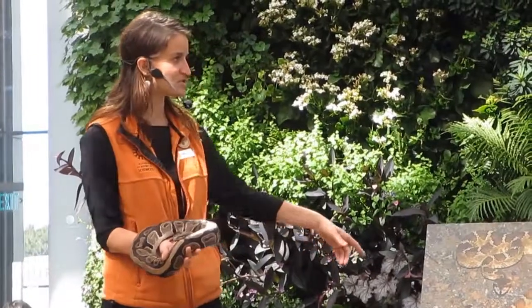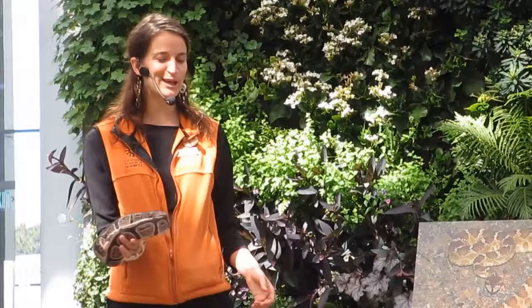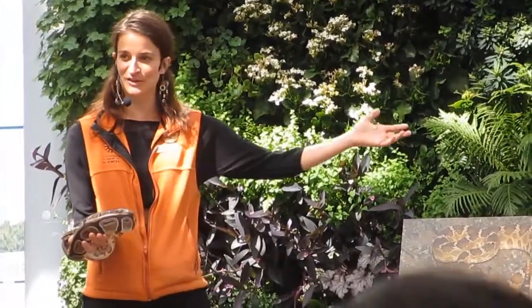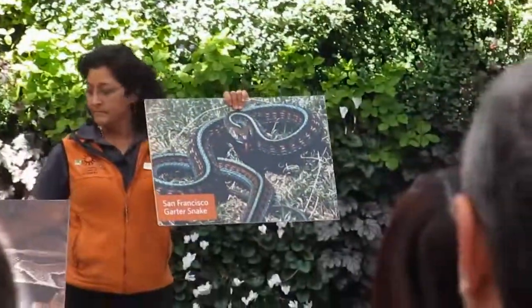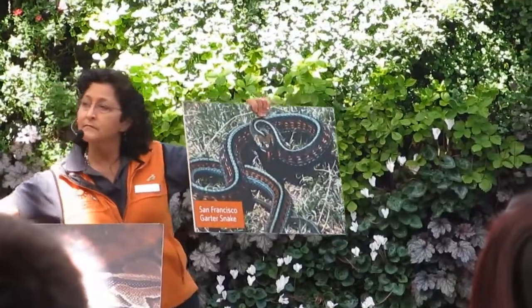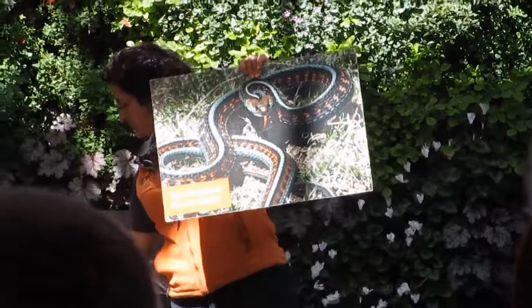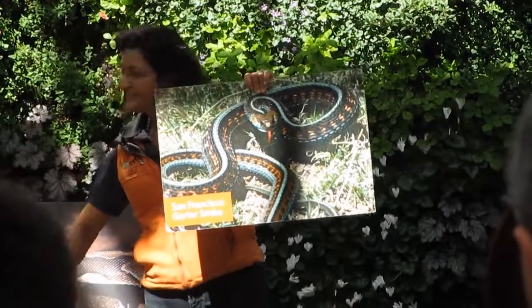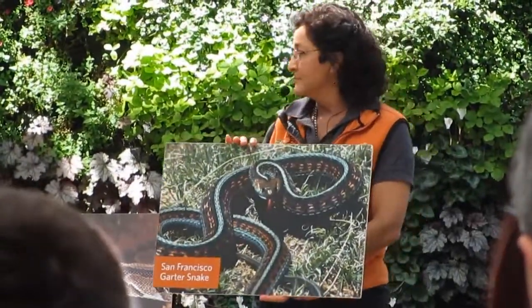Now there's a lot of animals that have this strategy, the rattlesnake, as well as some other, I think Debbie has some cool pictures back here of some other local ones, including my very favorite snake in the world, the San Francisco garter snake. Has anybody seen a garter snake before? Yeah, they're pretty common. Often garden snakes because we can find them in the gardens eating slugs and snails. But this particular garter snake is actually one of the most endangered snakes in the world. And you can't find it in San Francisco anymore.